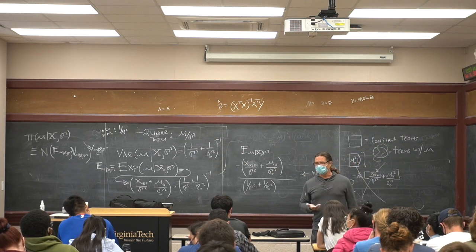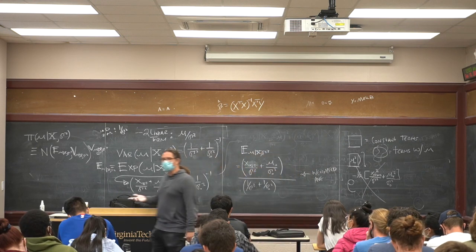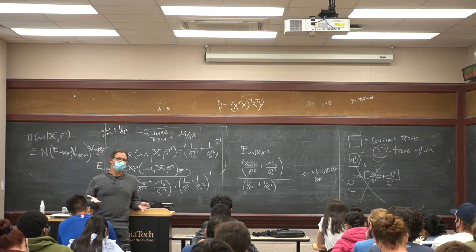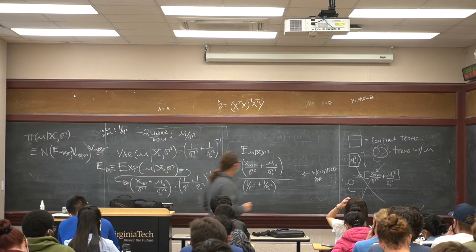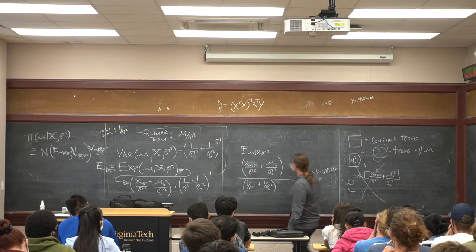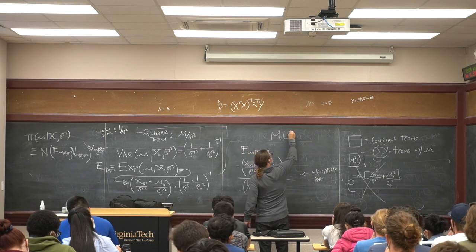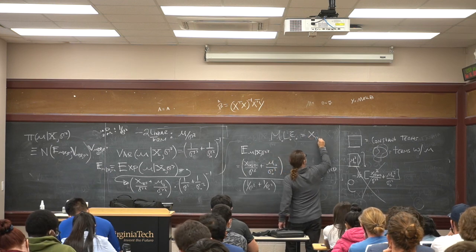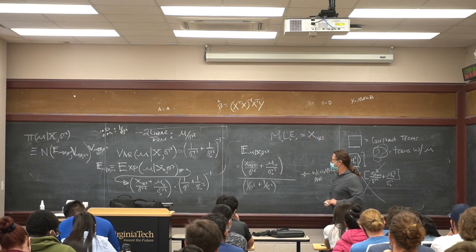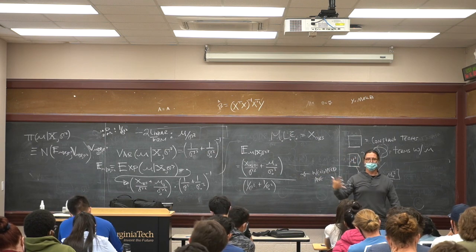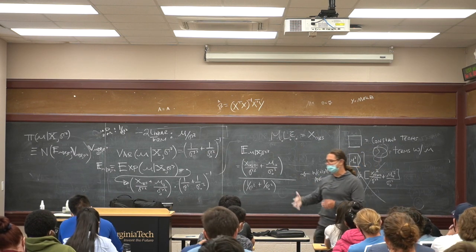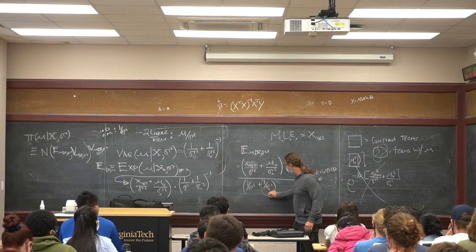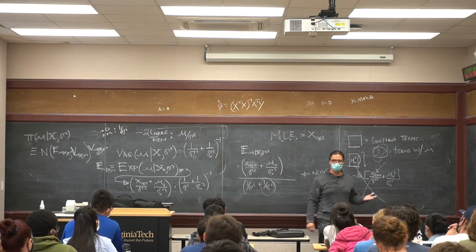Just real quickly, what would an MLE give you back? What's the MLE? It's x obs. The maximum likelihood estimator, if I maximize that likelihood function, is x obs. So they just give you x obs back, and the Bayesian weights it with the prior. So this prior is kind of tugging on it. How much weight am I putting on mu naught? It's determined by this parameter right here, 1 over sigma naught squared.